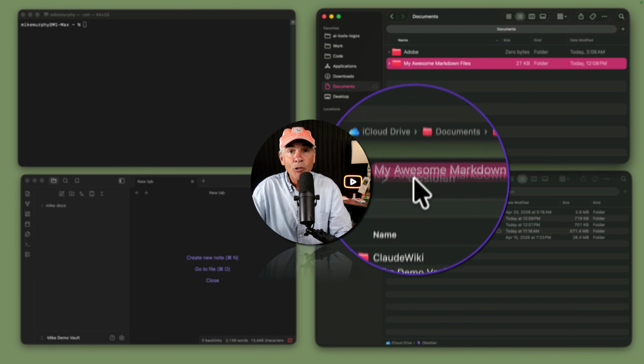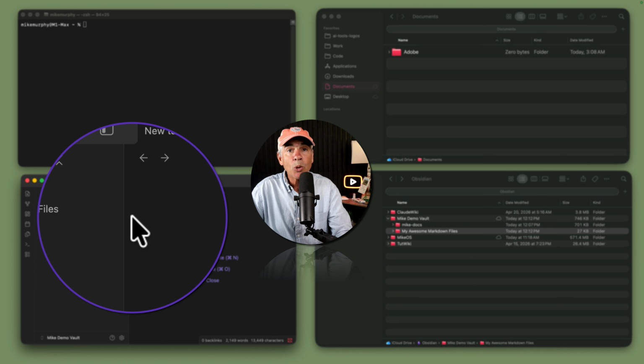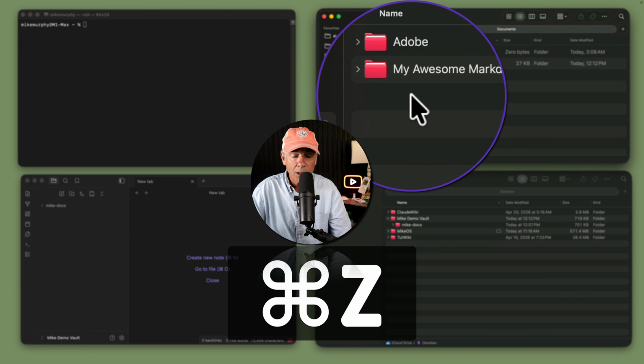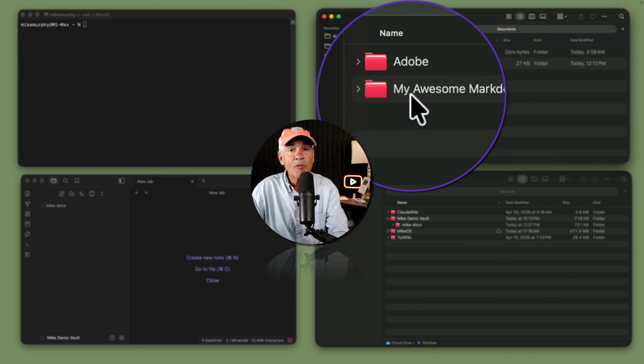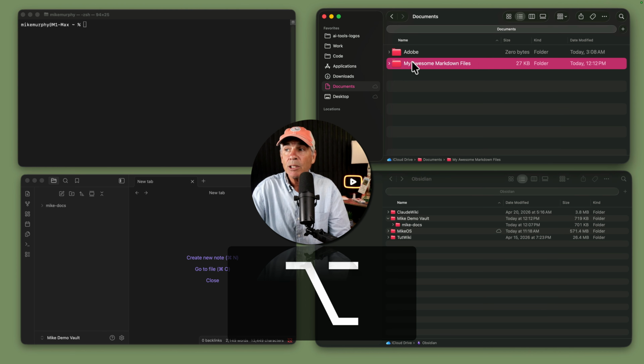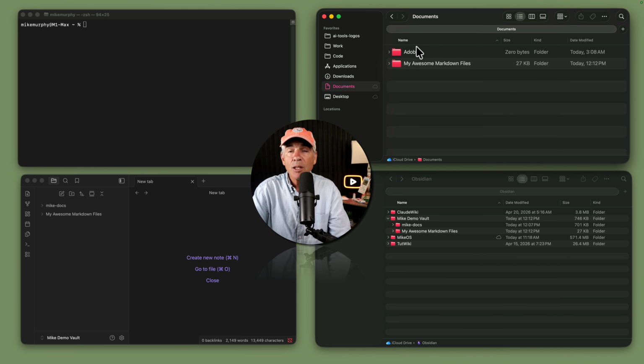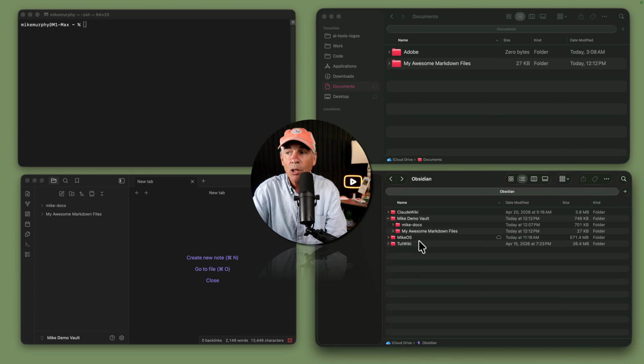I can drag the original folder into my Obsidian Vault, and now I'll be able to work on those in my Obsidian Vault. But what if I don't want to move them from their original location? Well, I could make a duplicate of the folder, so I could just hold the Option key on a Mac and drag the folder into my Obsidian Vault, and now it's in my Obsidian Vault. The problem now is that these two folders are not linked. So if I make any changes or edits to the original folder, which is in my Documents folder, well, the folder in my Obsidian Vault has no idea.